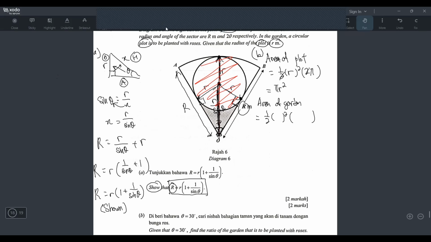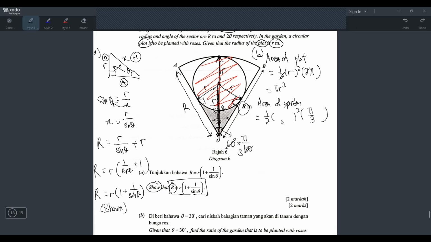Okay, what do we write for the theta? I'm sure we already know what we write for the theta, right? Because for the theta, we have to write this angle. For the garden, the angle will be 2 theta, which is 2 times 30, which is 60. So 60 degree, but that one is in degree, right? I have to convert to radian, so I have to times pi over 180. So when we cut, I'm left with 3 here. So the radian is pi over 3, right?